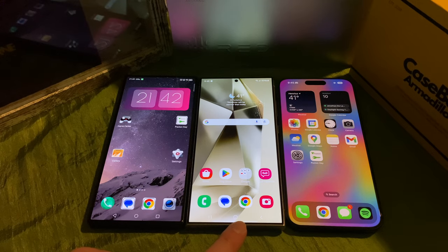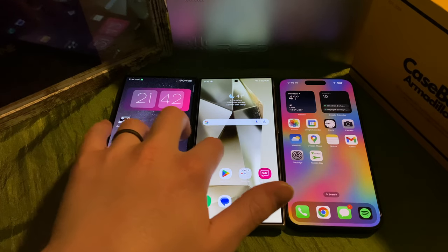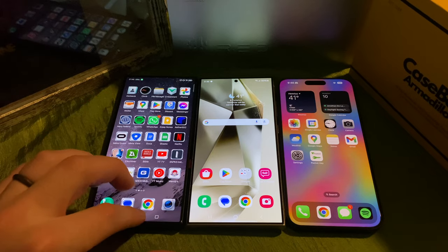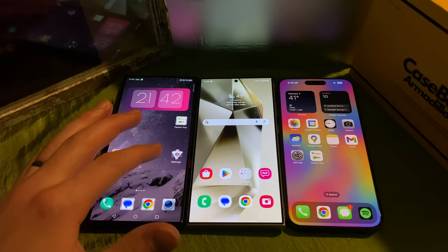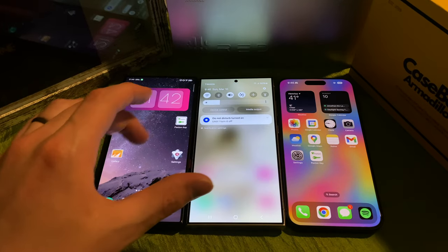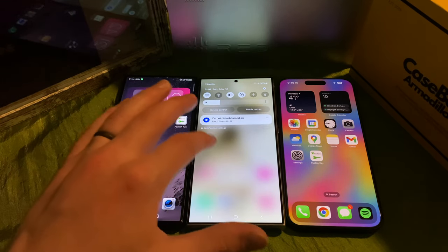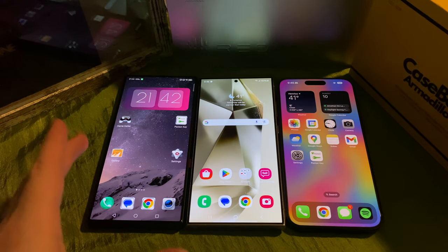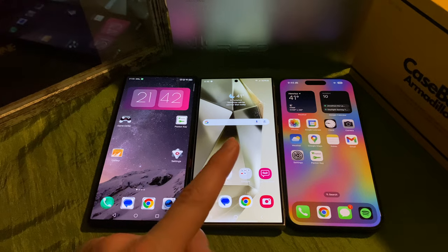If you get the Samsung Galaxy S24 Ultra, it has 5,000 to 5,500 milliamp hours, might be 5,500. But these are huge batteries, by the way. A 4,000 milliamp hour battery used to seem huge, if that puts things in perspective. We have a 5,000 milliamp hour battery on the left that charges in 20 minutes. It takes about an hour for Samsung to charge the battery up, and roughly an hour for the iPhone as well. So when we talk about fast charging, the real fast charging is with the RedMagic phone.